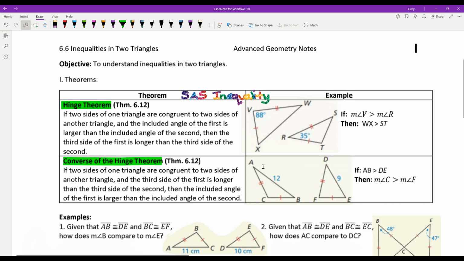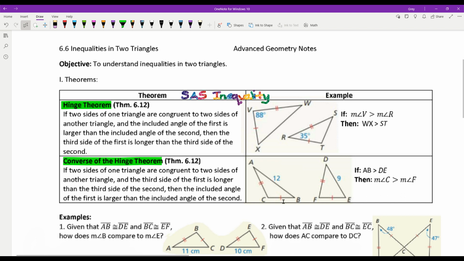The converse just tells you just what it says. It's the converse. That one, we're starting with the sides and going to the angles. You don't necessarily have to know which one's which. You just got to know how to use it. And I'm telling you, you want to remember that it's sometimes referred to as a SAS inequality theorem because it has to do with the fact that the things are unequal, and it has to do with the fact SAS, it has to have the angle in between the two sides.